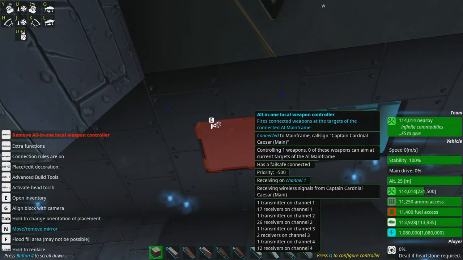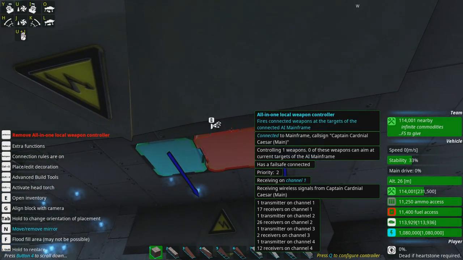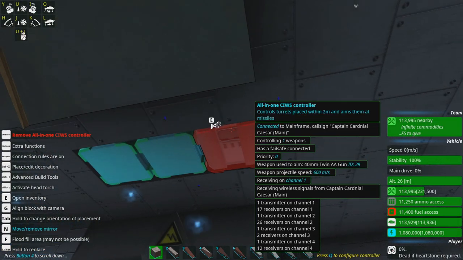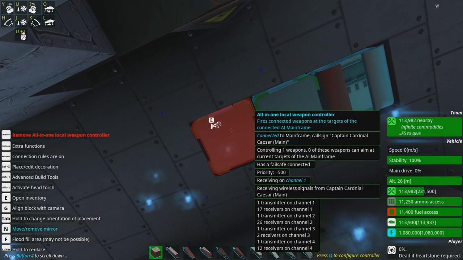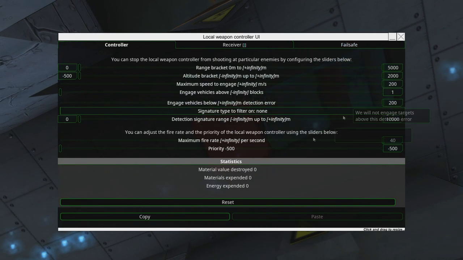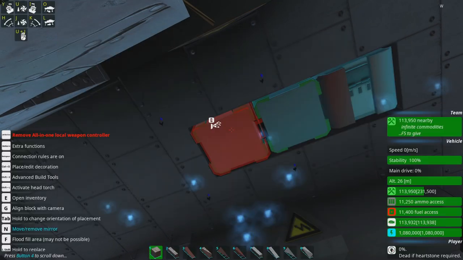And so we've got our first one, our first local weapon controller here. This is our first one, so this is priority -500. This one controls the thing usually, and we're actually just going to set that to something like this, just so it doesn't shoot at things it shouldn't.